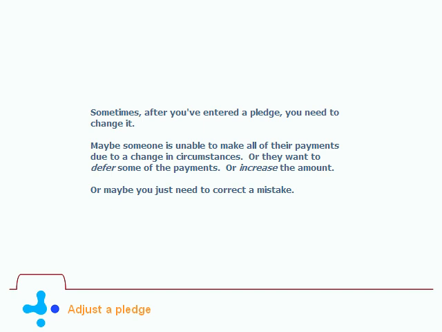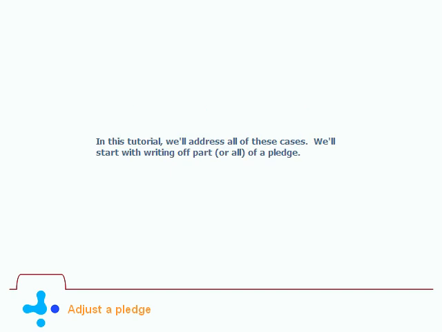Sometimes, after you've entered a pledge, you need to change it. Maybe someone is unable to make all of their payments due to a change in circumstances, or they want to defer some of the payments, or increase the amount. Or maybe you just need to correct a mistake. In this tutorial, we'll address all of these cases.